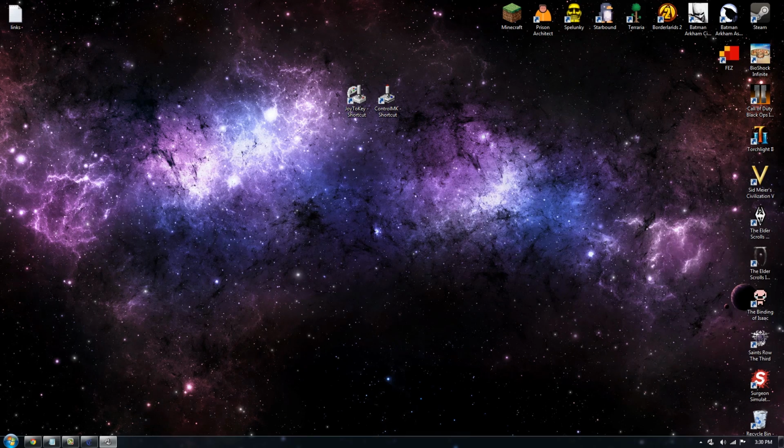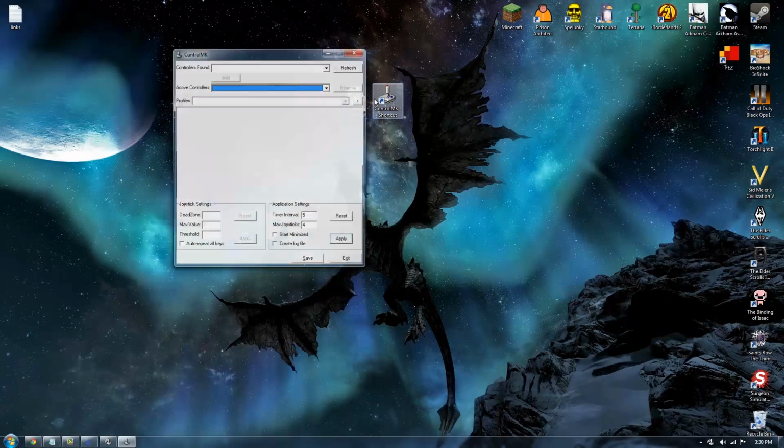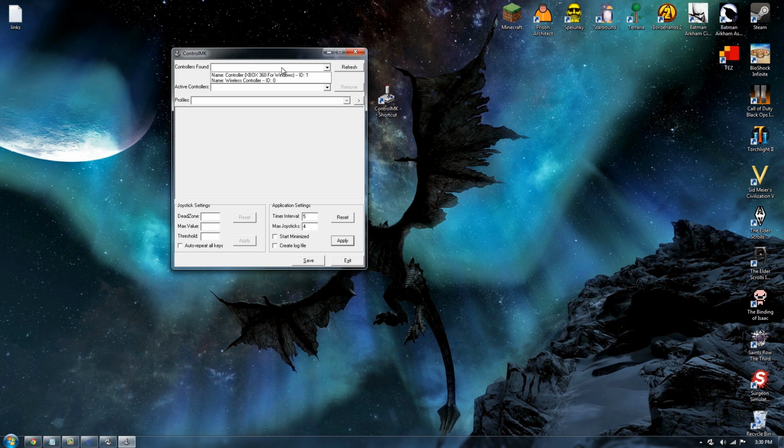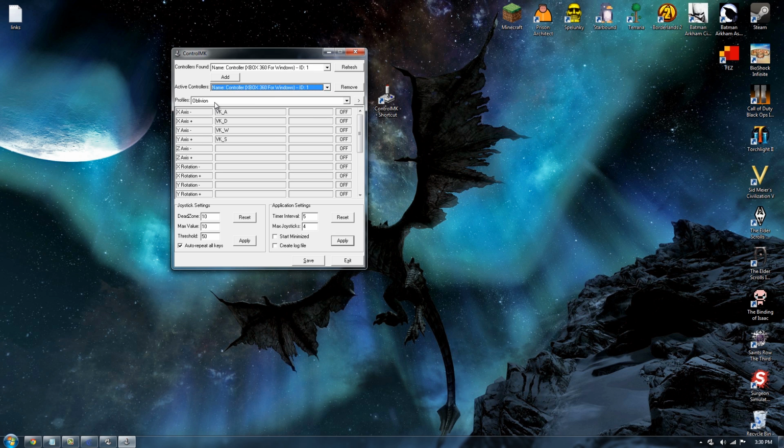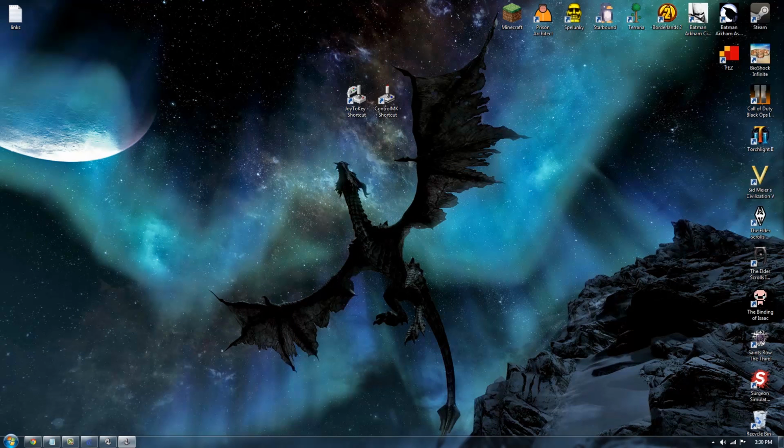I'm just moving it to another screen, and then you'll want to run Control MK. This one, there will be a slider down thingy here. It says there's 2 controllers because I'm using a PS4 controller, but you want to click on the top one, Xbox 360 for Windows, and then go to the second one, select it again, and then it will automatically detect what you did. But yeah, once you do that, just move that out of the way, and then you're done. You can run the game.